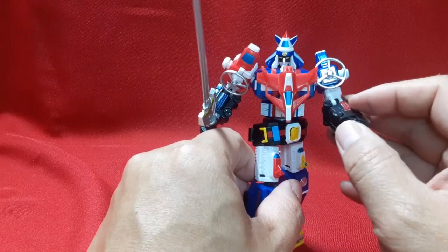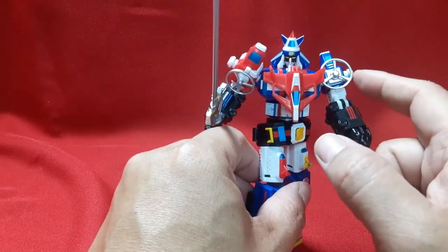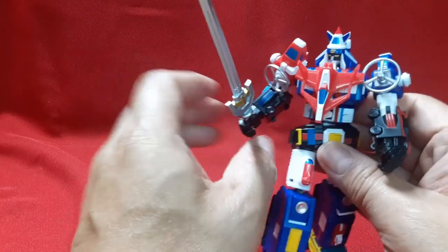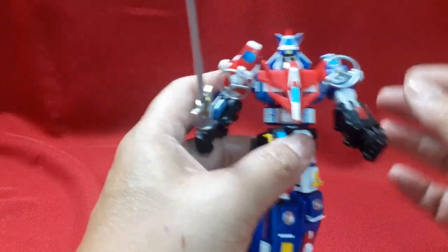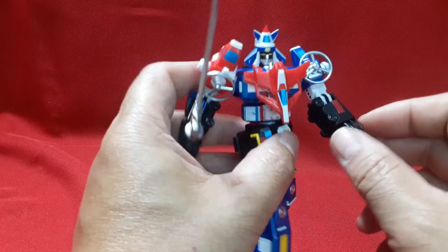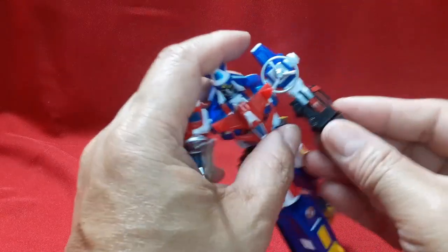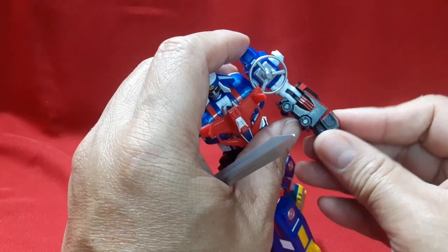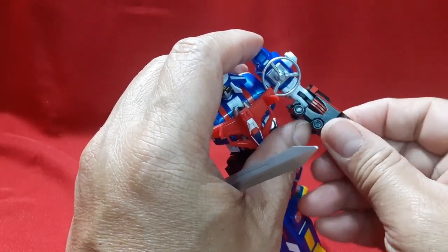Like this, you can only plug it in on this side. These things over here will only plug in one way, one side only. And then, let's see, I'll just show you that one. Look, this thing pulls off a little bit. So it has a little bit of movement like that, and a twist around like so.